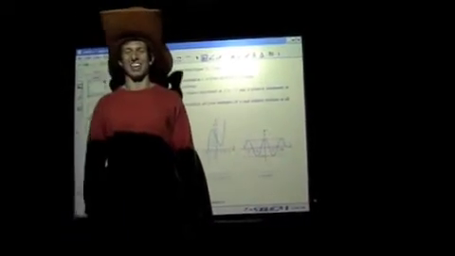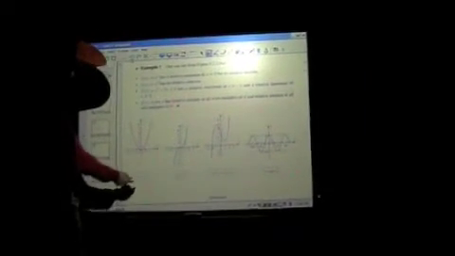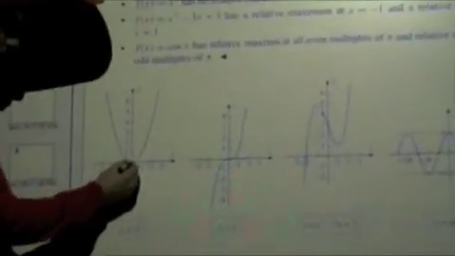Topic of discussion today is relative maxima. Let's begin. We use relative maxima to analyze functions over certain intervals and find values where the function is at its greatest value or lowest value. For example, when f of x equals x squared, we see a relative minimum occurring at x equals 0.